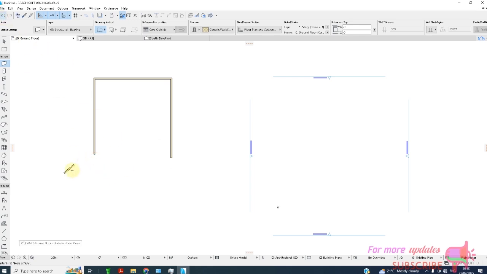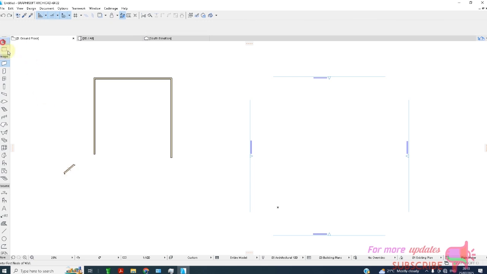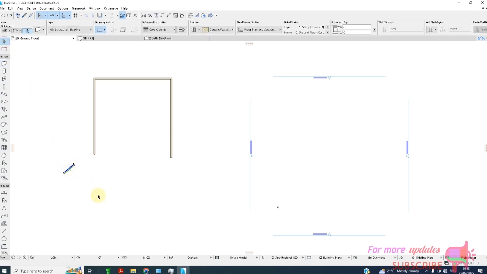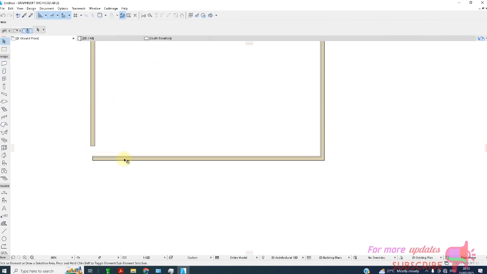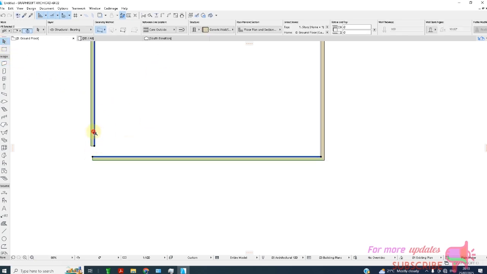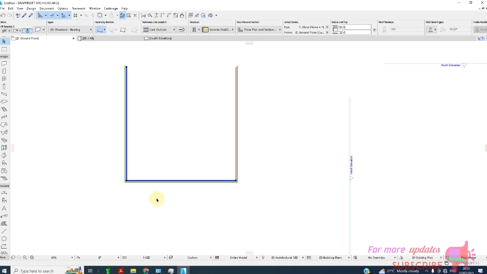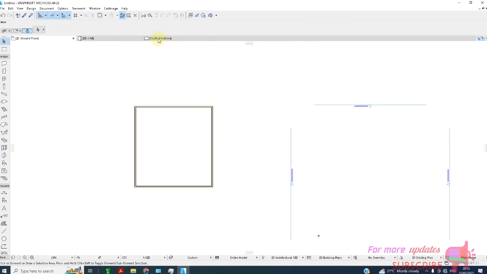I'm going to delete. Can just delete that wall. I want to use CADIMAGE to do some design here. Then for this one, we can just use the intersect tool. I'm going to quickly add some roof.